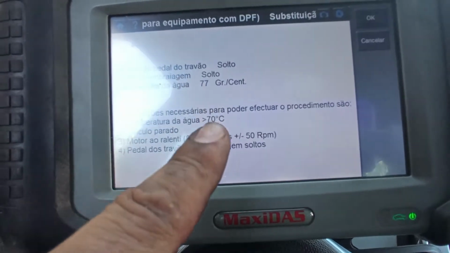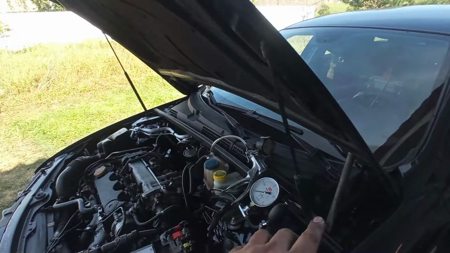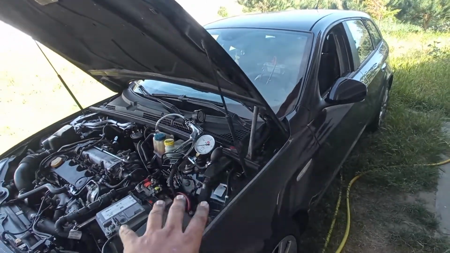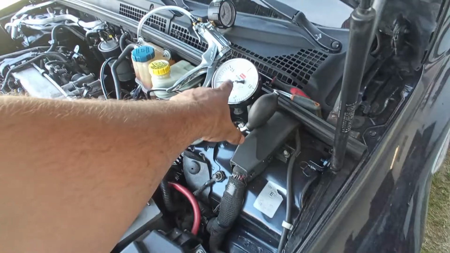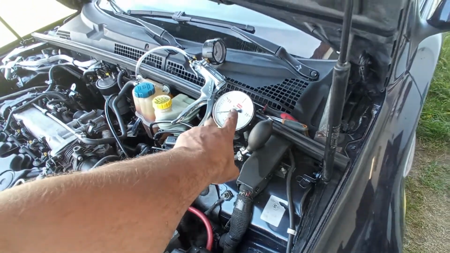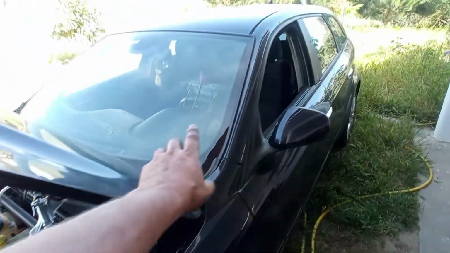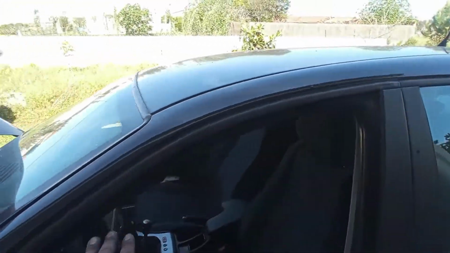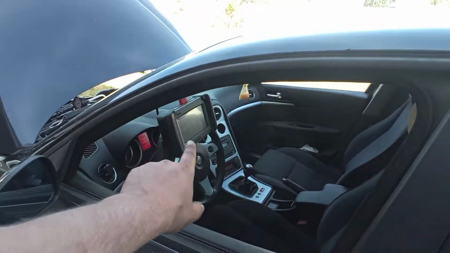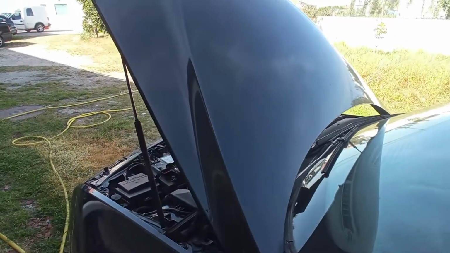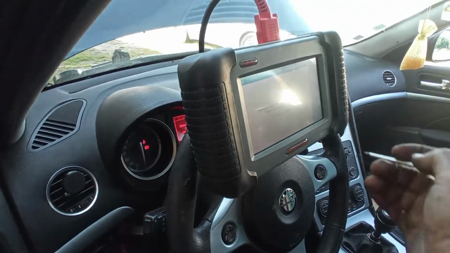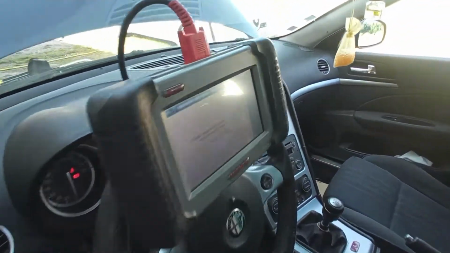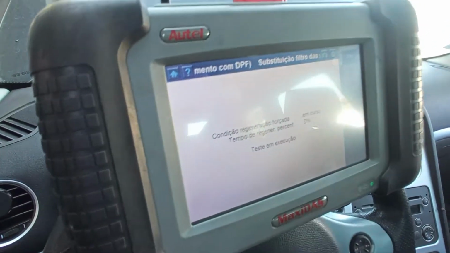The temperature is above 70. You cannot touch the pedals. Eventually it will increase the acceleration of the engine, and with that it will increase the back pressure for the DPF itself, but the car will think that the pressure is still low because I only ordered about 7 millibars of pressure. So okay, over here, okay. The regen is in course. Now I have a percentage for the regen.